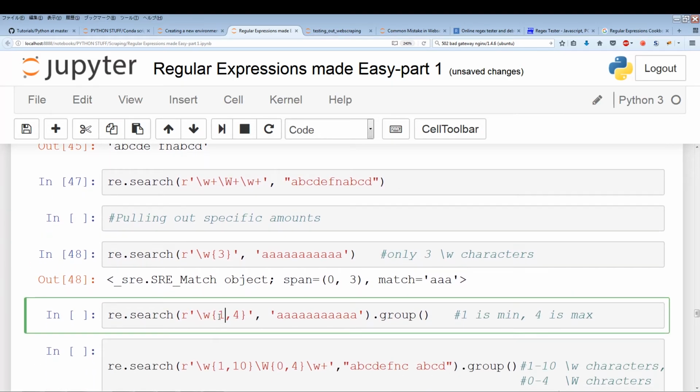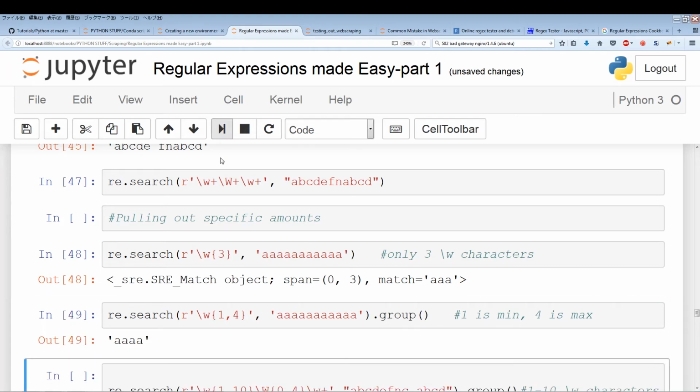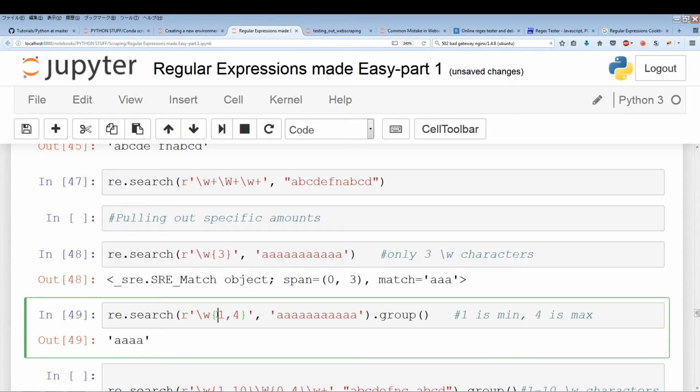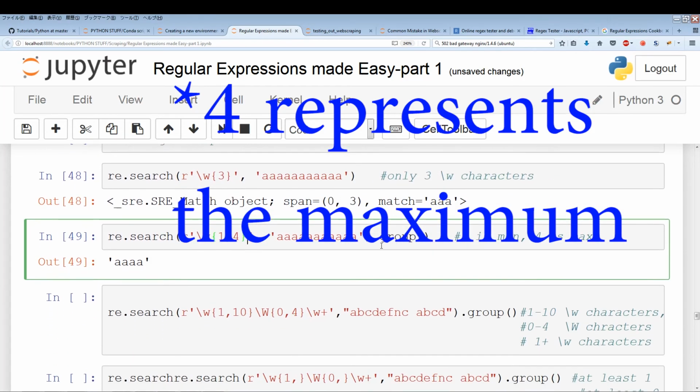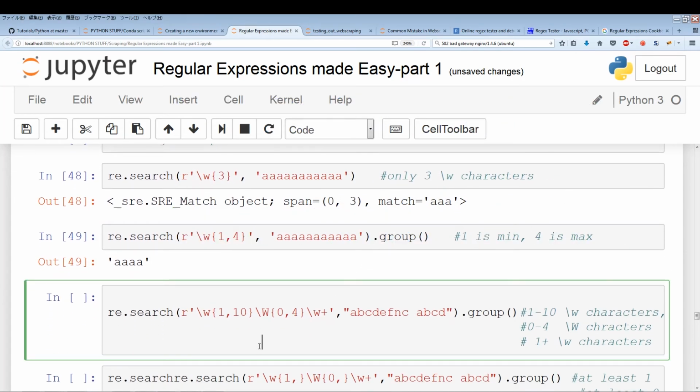Now remember, before I had talked about ranges, so you can pull out from 1 to 4. You get an option. So this gives you more flexibility. It gives you a range from 1 to 4. So it's going to look for 1 to 4, and it's greedy, so it's going to pull out 4. If it can pull out 4, it'll pull out 4. So it's always looking for the max it can pull out. So in this case, it can pull out 4, so it pulled out all 4. So in this quantifier, the first number represents the minimum, and the second represents the maximum. So 1, 4.